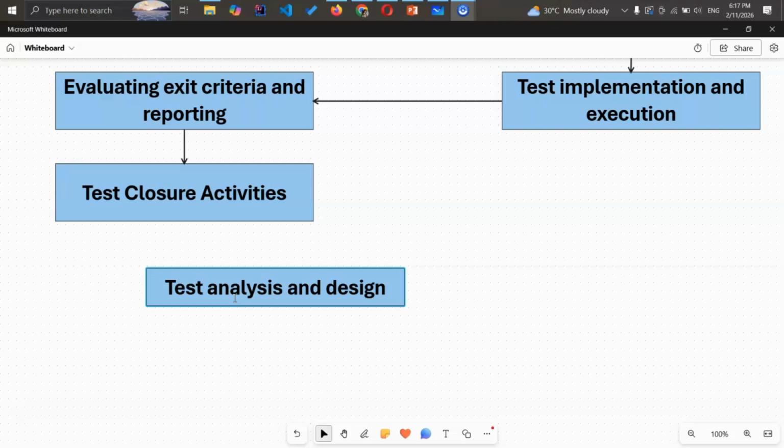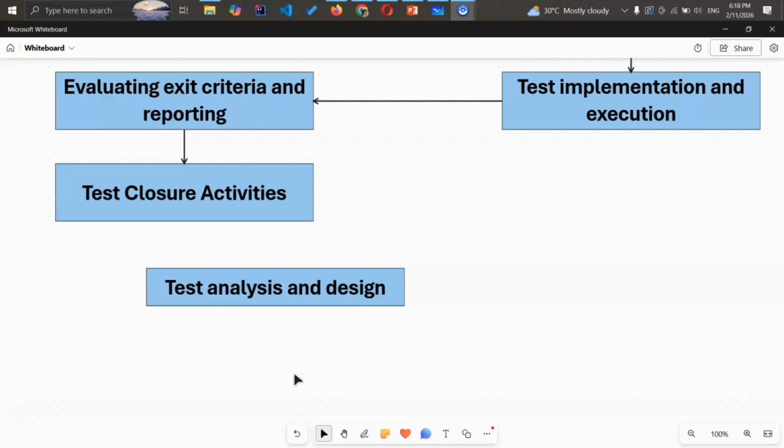First one, review the test basis. In this, we are reading the specs to understand what the software is meant to do. Second one, identify test conditions.